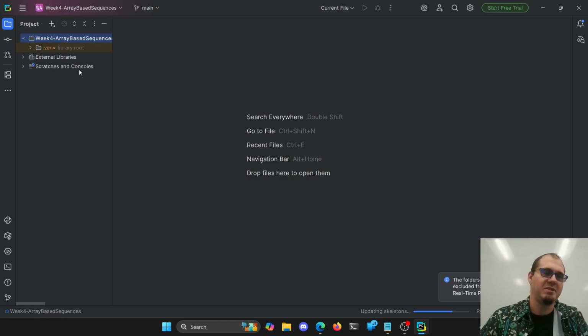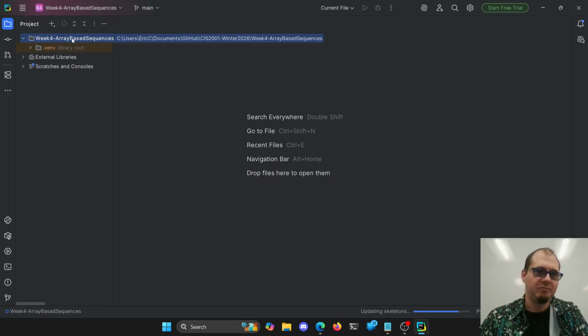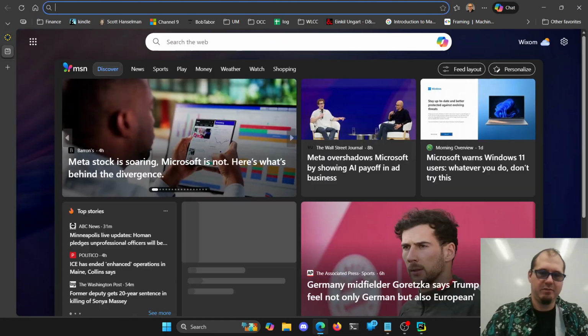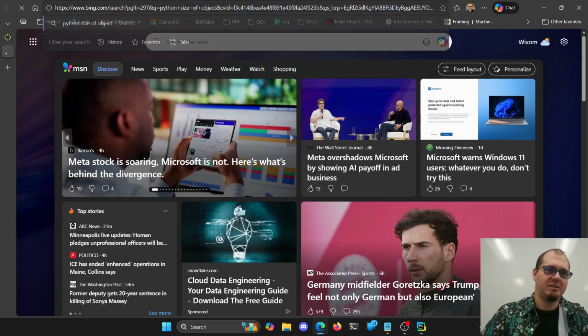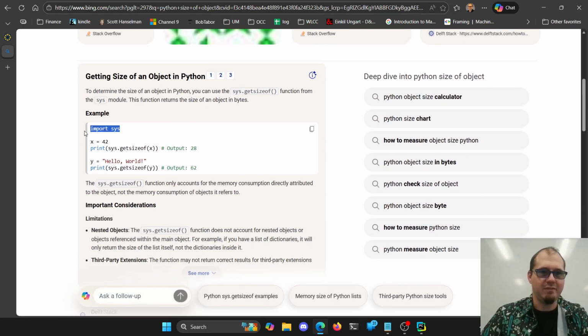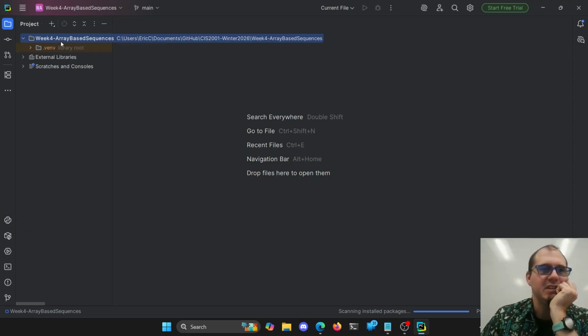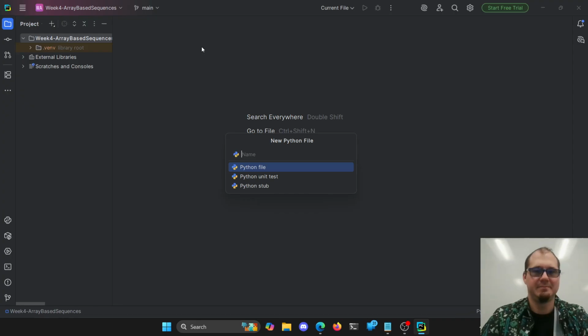Now, the Python list, because it's expandable, already does all of these smart things that we're going to have to figure out how to do with a fixed size list here. So we can take a look at that while that loads. Size of object. sys.getsizeof. Okay, good. Maybe we'll get a main file. It's still updating. Did I not check the box?